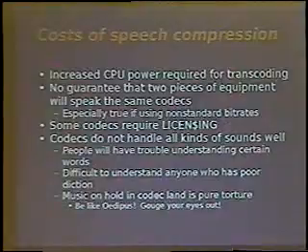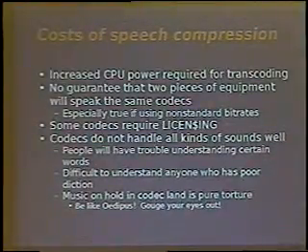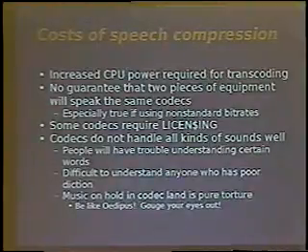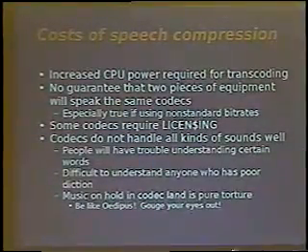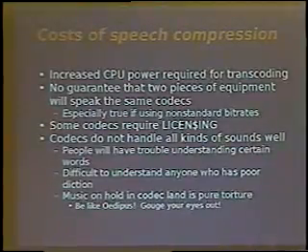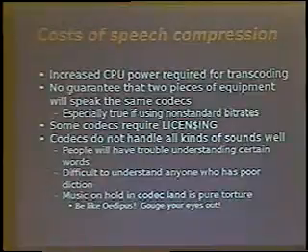So, speech compression does have a lot of costs. First off, if you're running it on your Asterisk box, you have to transcode from mu-law to the codec. And in order to be able to hear it, you have to transcode back from the codec to mu-law. So there's an increased CPU load that's required. That box that does 790 simultaneous calls, if you have it do GSM or one of the lower bandwidth codecs, I think that drops down to maybe 100 simultaneous calls.